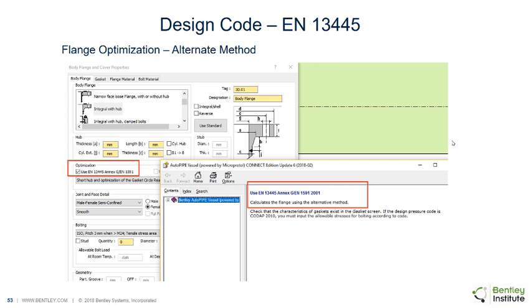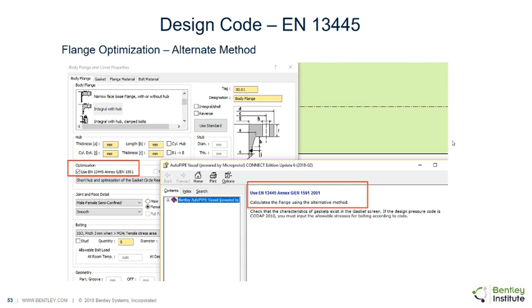This method uses much more advanced gasket behavior analysis than the traditional Taylor forge method, which often produces inaccurate hub stress values. This alternate EN method results in a more economical design and ensures leak tightness and includes thermal effects. The flange can also be attached to a conical section and considers nonlinear elastic behavior of gasket.